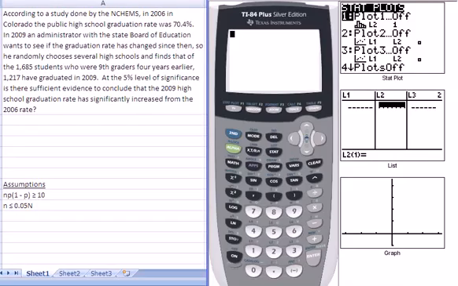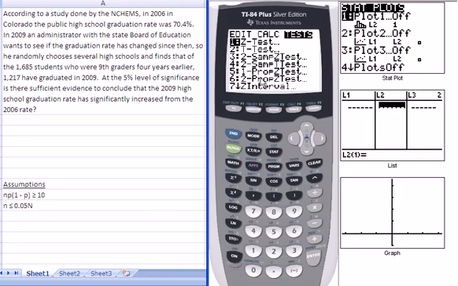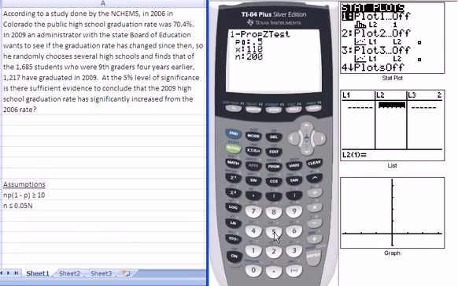Hi, in this video I'm going to show you how to do a hypothesis test of a population proportion P. To do this test I'm going to go into the Stat menu and then arrow over to the Test submenu, and the fifth item down on your calculator is 1-PropZTest, and that's the function we're going to be using. So let's take a quick look at that.